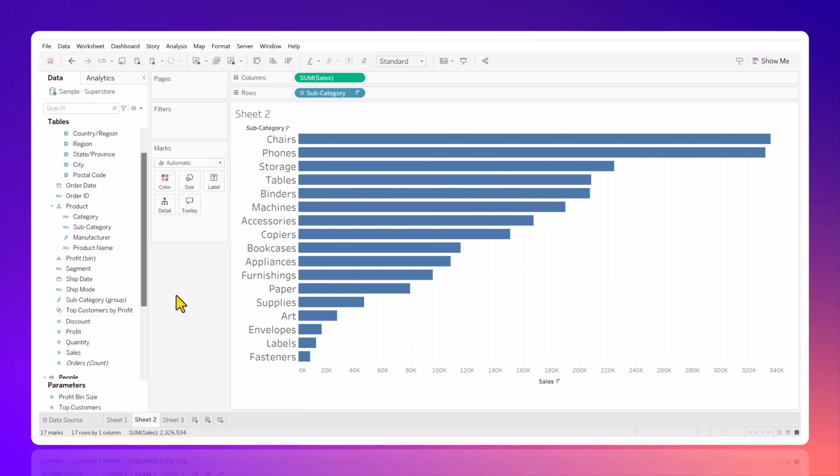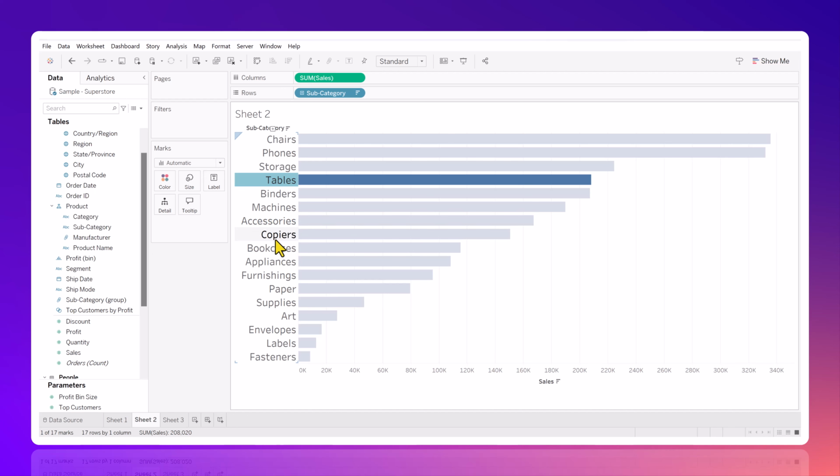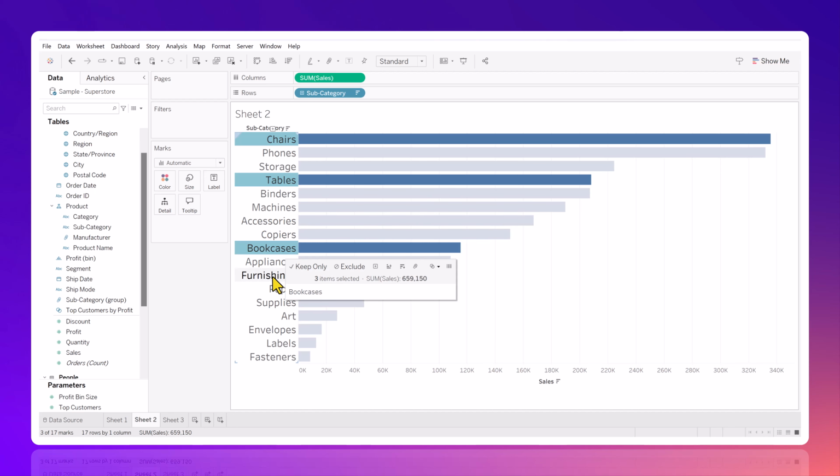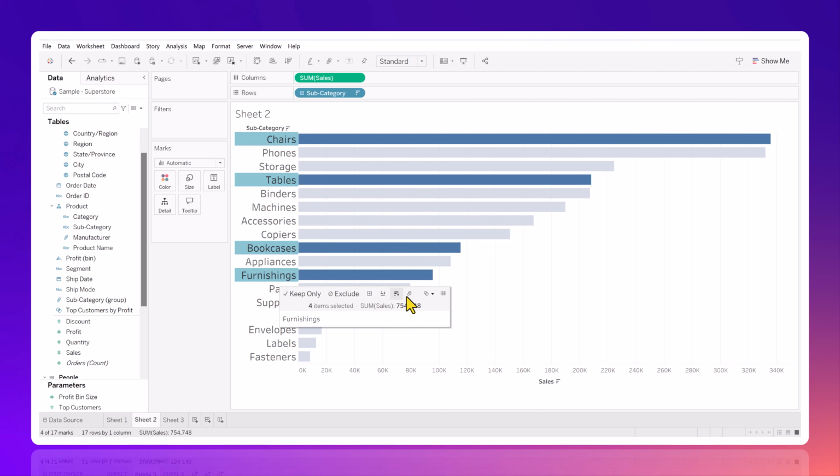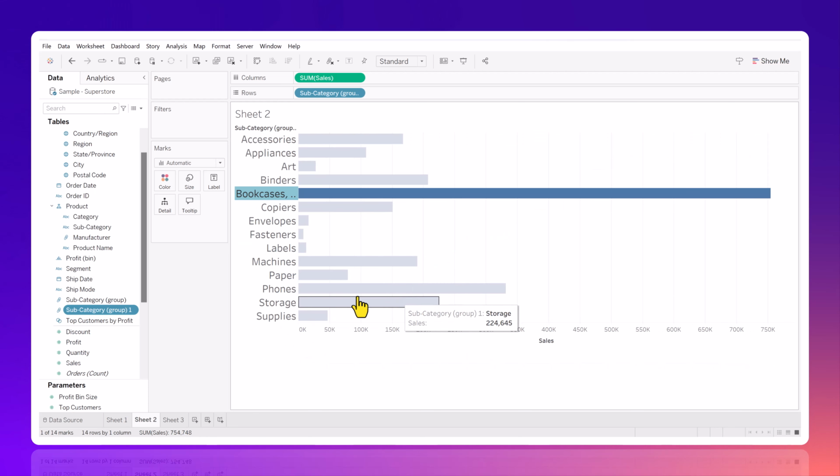All right, let's have a look right here. In this case, we have our sales by subcategory. We can create a group in this view as well by selecting and multi-selecting some values. We have tables, chairs, let's say bookcases and furnishings. Then in the tooltip showing up, we would see this icon where it says group members. Click on that. You can now see that this has created a group right here.